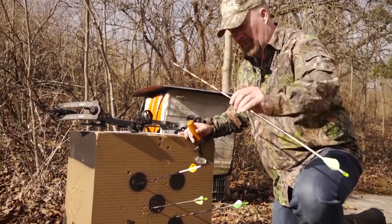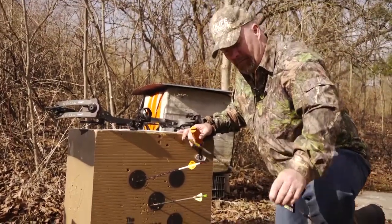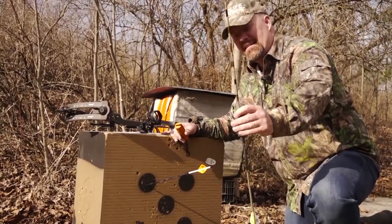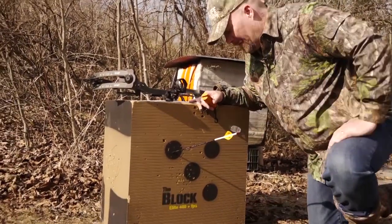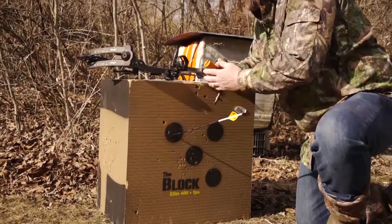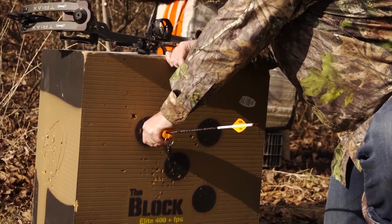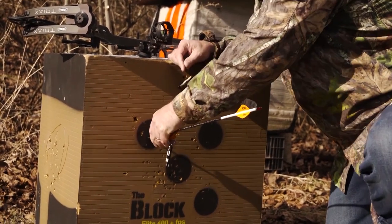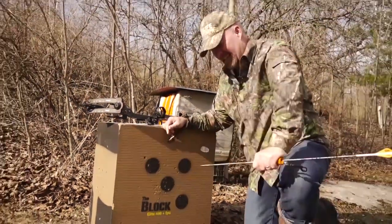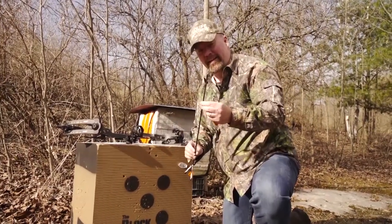That was almost in three-quarters of the way. That had a practice broadhead on it. Simple as that. Now this one, I know I'm not gonna be able to budge, but I'll try just for, no, I can't pull that out. Don't wanna bend my arrow. That's the difference that a little arrow lube can make. Try some.